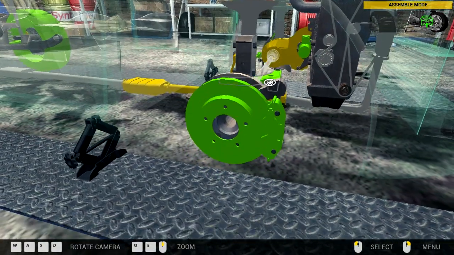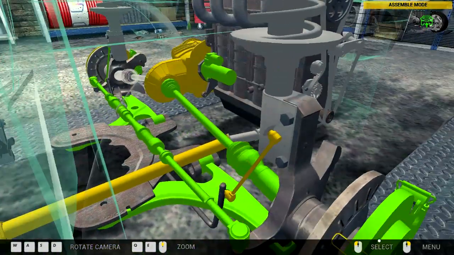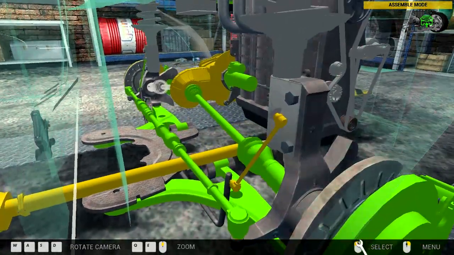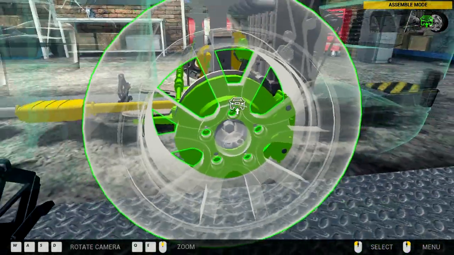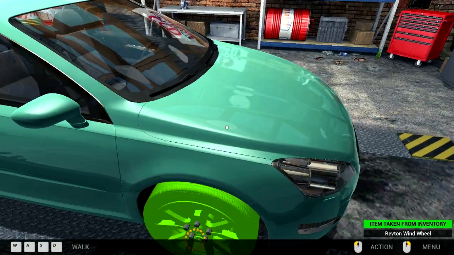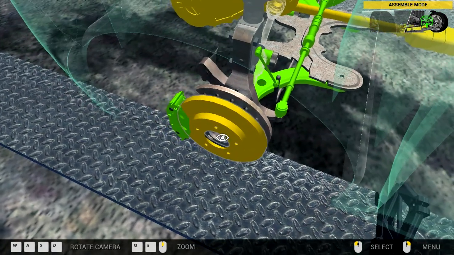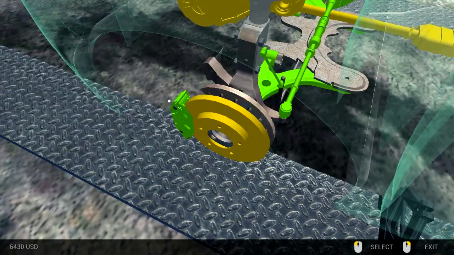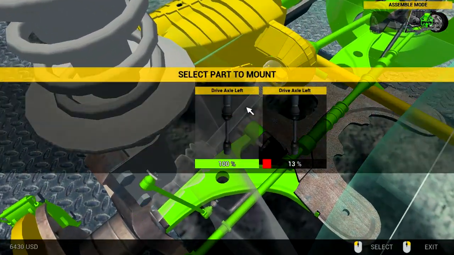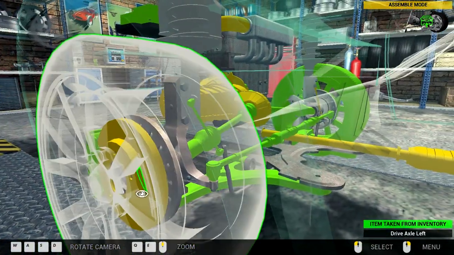Assemble mode. I forgot to screw it in, that's why. I forgot to screw that bolt in. That's why it wouldn't let me put the wheel back on. I may have just put the left wheel on the right side of the car. I don't know if that's gonna matter. We'll see. I don't think it would, but like I said, we'll see. No. Assemble. There we go. Stick that in there. And if I could pan the camera out. There we go. That's what I wanted.